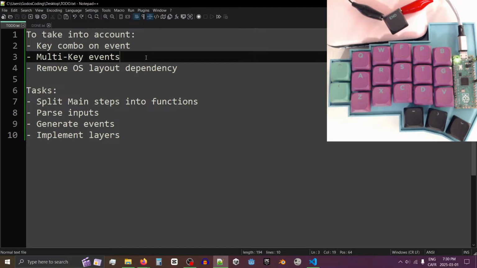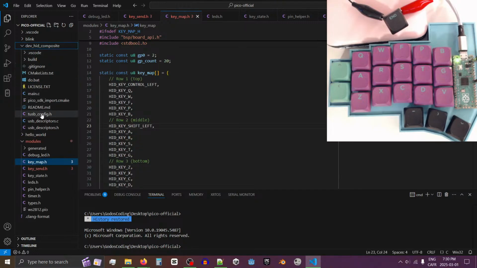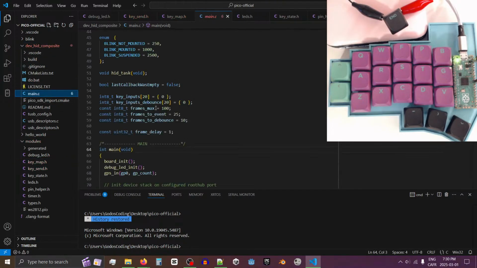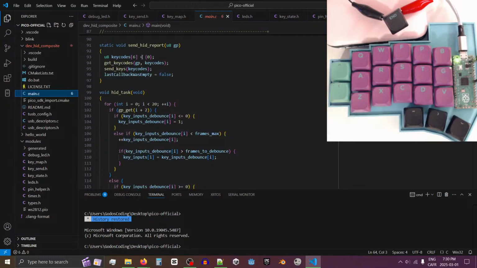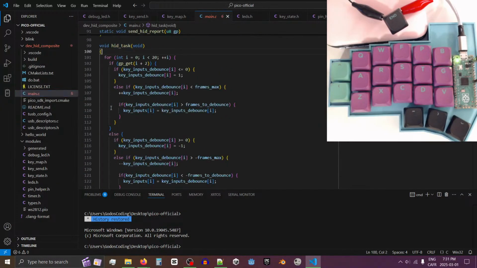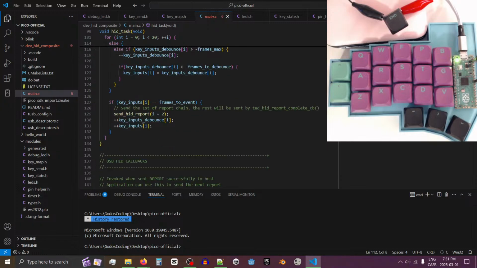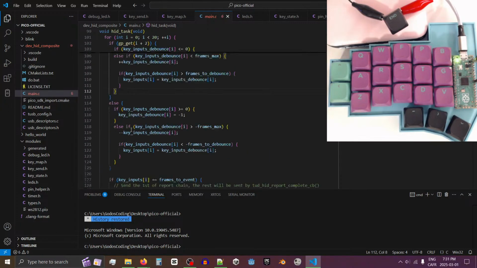Also, multi-key events. Right now, the way we process keys is pretty simple. I think it's directly in the project here. In the main function, in HID task, I basically just loop over all the keys and then increment or decrement accordingly, depending on their current state.